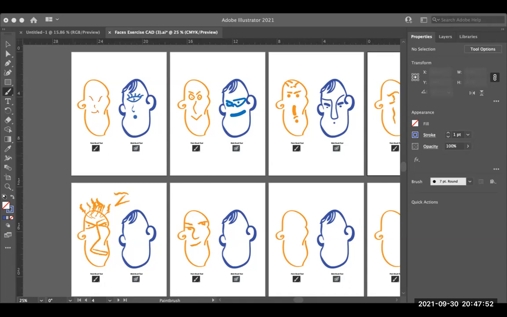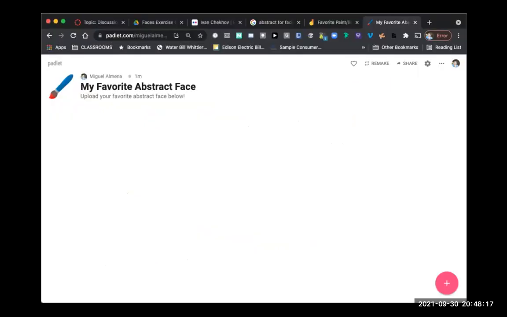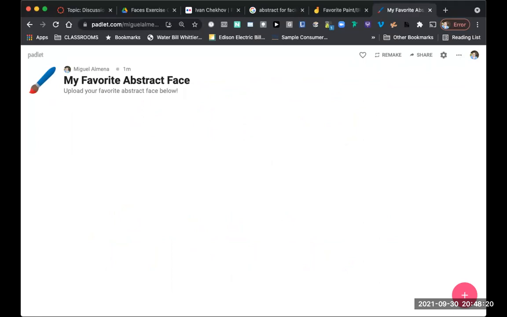So I'm going to include a Padlet. I created another Padlet really quick, and you can take a screenshot of your favorite face or funniest face, or the one you're happy about that came out pretty well. I'll include that in the chat momentarily so that we can get a quick peek at some of the faces you created, just to share and see how it goes. No judgment. This is just to see how it's looking and how comfortable you're feeling about it.